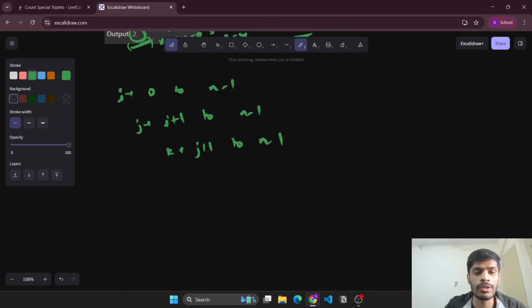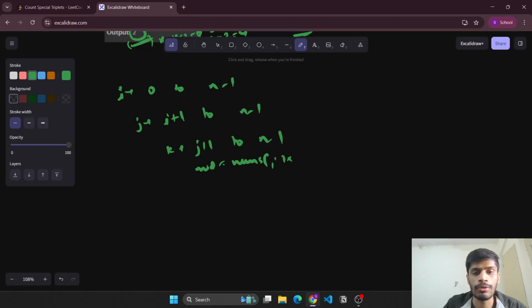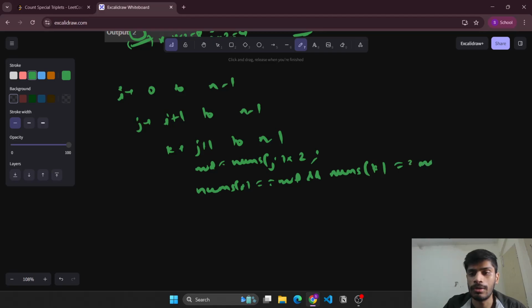Now at each step we'll see, if the mid value is nums[j] times 2, then we need to see whether nums[i] is the same as mid, as well as nums[k]. If this condition is satisfied, then we'll simply update our total triplets count by 1.